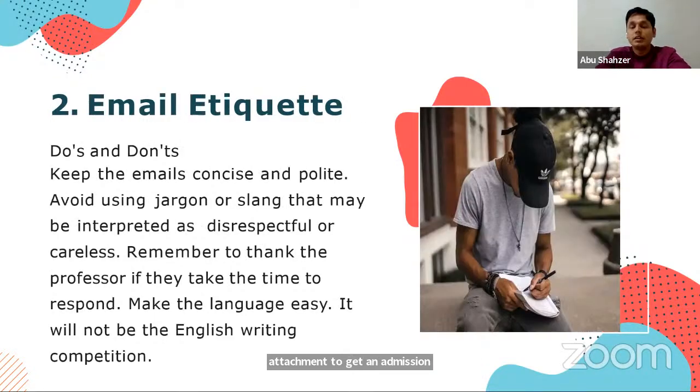So coming to email etiquette. As Shambhavi, Rahul, as well as Ashwin already mentioned, the English quality of Korean professors is slightly lacking; some professors are very good, but some are slightly lacking. So you don't need to use jargon or slang words. Just make it a very simple email so that the professor can get your highlights, that this person is working in this field and is seeking admission for a PhD or master's, whatever you want. So these are the do's and don'ts.